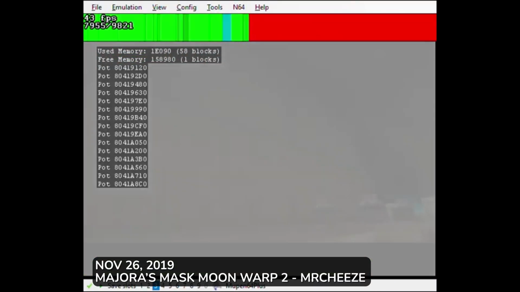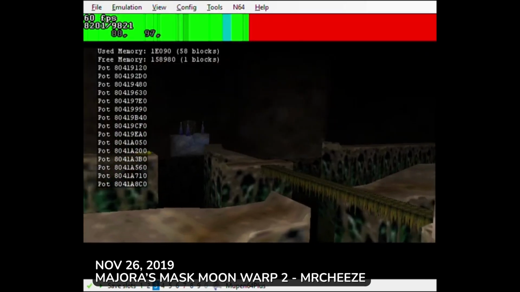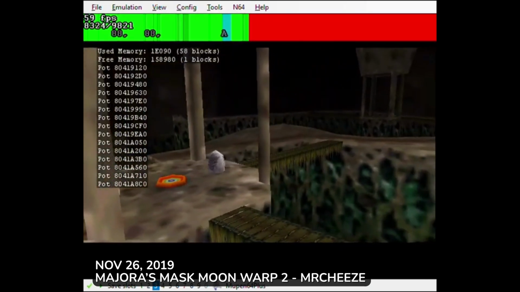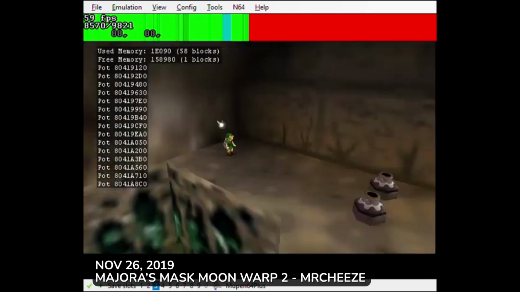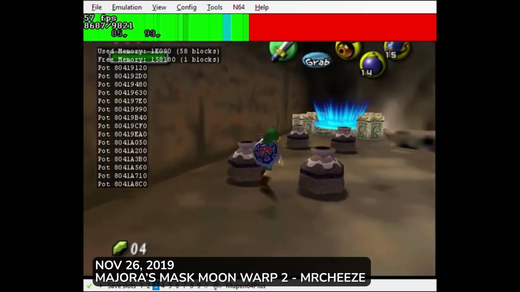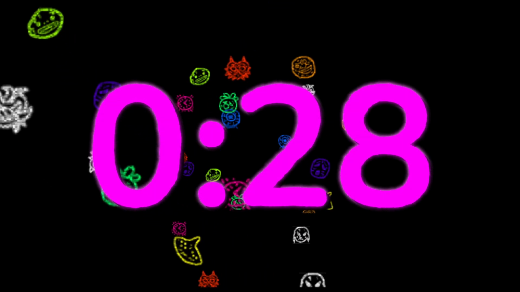With this discovery, any percent no longer required Zora Mask or a bottle. The new routes ultimately became a race past a 23-minute tutorial, then to the Deku Palace, doing carry SRM to moonwarp, and finally fight Majora. World record times dropped from 37 minutes all the way down to 28 minutes.